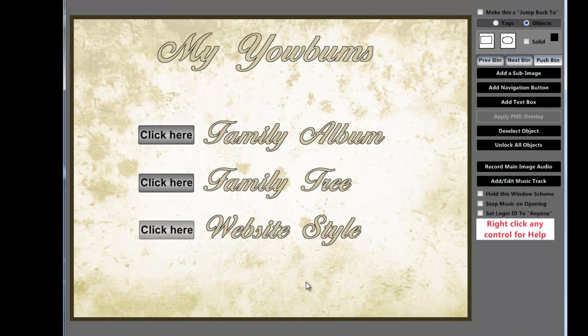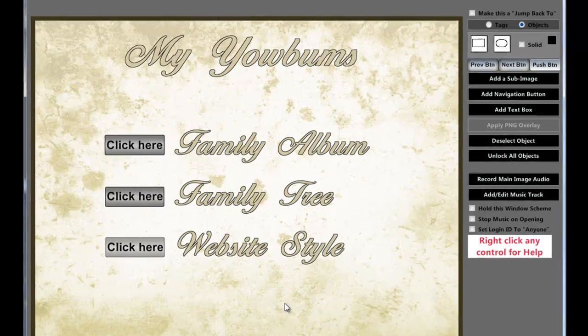And when you have an opening slide to your Yowbum ready, now the question becomes, how do we link it to other Yowdies? Well, it's done with tags. Those are the same tags we used to add additional content to our Yowdies in earlier videos. But tags act differently when they contain a link to other Yowdies. When you make a tag be a link tag, then linking to other Yowdies is all it can do. Any other content you place in the tag, that is, text, voice, image, or URL hyperlinks, is ignored. So when you want a tag to be a link tag, be certain that is all you want it to do. So let's get started and see how easy it is to link Yowdies together to make a Yowbum.